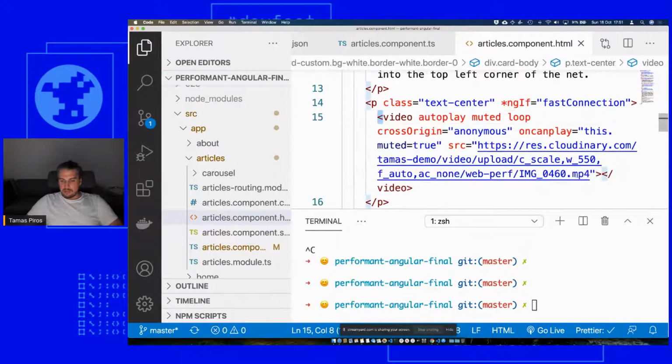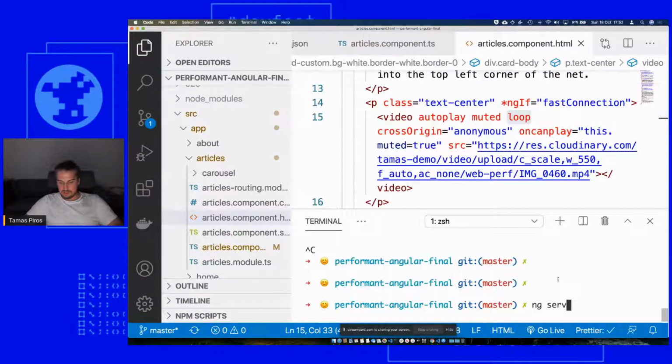I created an MP4 file out of that GIF just by, you can change any extension in Cloudinary and it will work. So instead of a GIF, I add a video element, and if you add autoplay, muted, and loop to any video element as attributes, you will have exactly a GIF-like feature, because you will autoplay it, you will loop the video, but it's going to be much more performant.